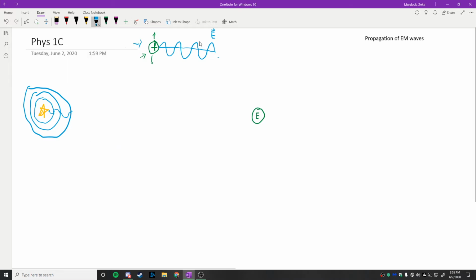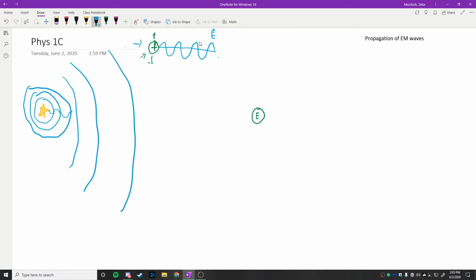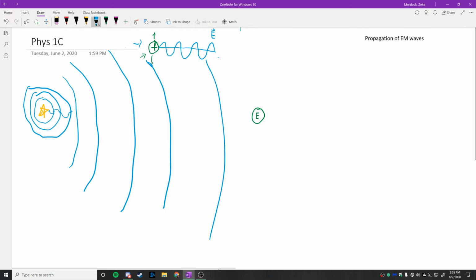And as you get farther and farther away from these, the wave fronts start to get bigger and bigger, right? And the curvature of those waves starts to flatten out a little bit. This is just like ripples in a pond. The star is just making ripples in the electric field, right? And so eventually, once we get all the way over here to our vantage point, those waves might actually be roughly like a line, right? The closer you are to the star, the waves are going to be really curvy, but the curvature is going to decrease as you go over here until the wave that's coming at you might look just like a straight line. Okay, and let's move the planet over a little bit here.